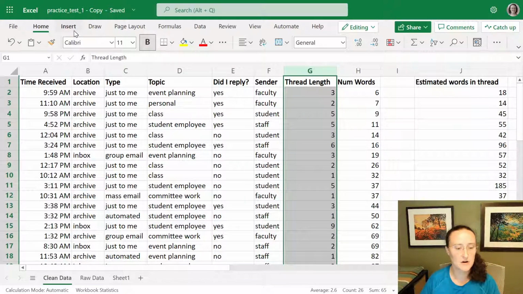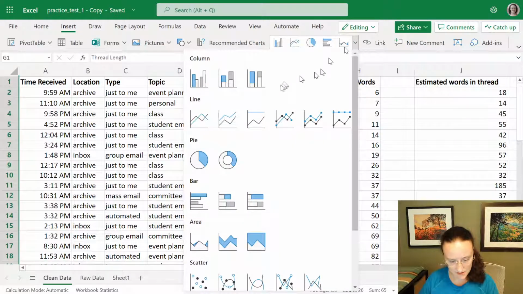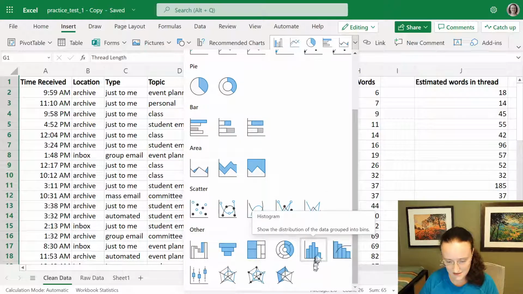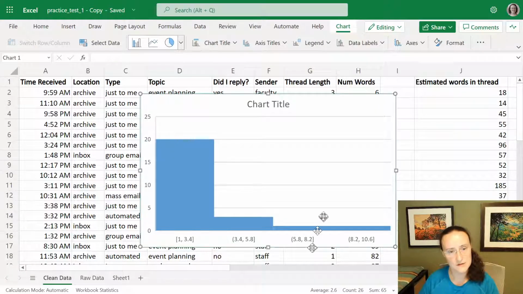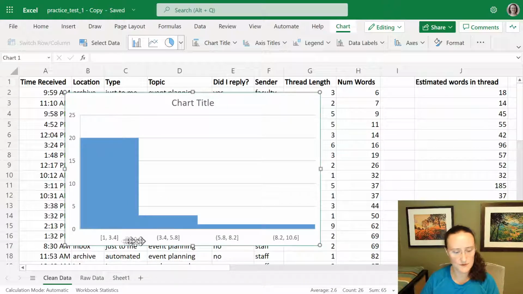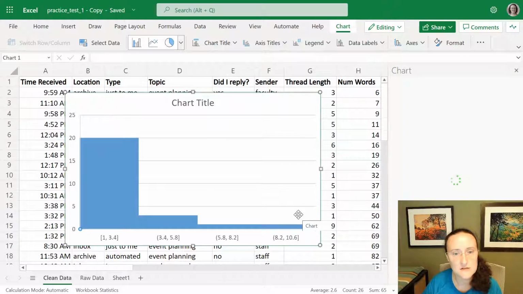And to insert a histogram, I just go to the Insert tab, drop down the chart options here, and at the bottom, there's some that look like histograms, but it's not that, and it's not that. It's the one that says histogram on the little pop-up menu. Okay, so there it is. And Excel has some kind of default way of deciding what the bins should be. If you decide that you want to change the bins, you can, let's see, how do you do it? If I right click on the bin labels and do format, what do I get?